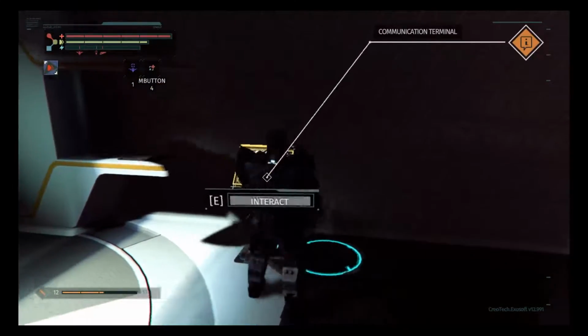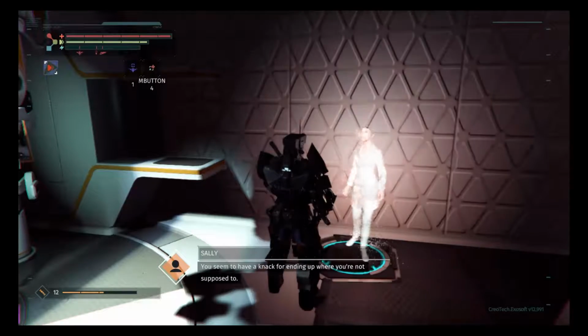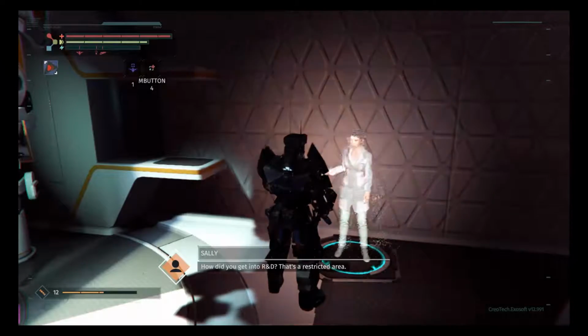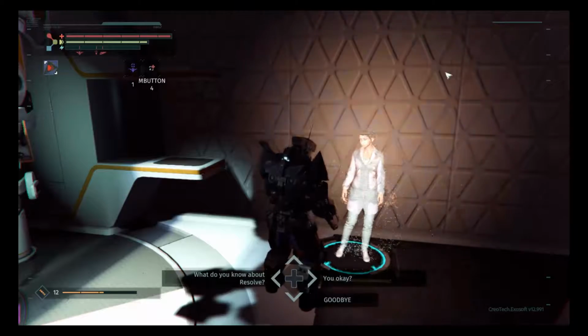First things first. Coffee break. You have a knack for ending up where you're not supposed to. How did you get into R&D? That's a restricted area. You need to leave before security shows up.